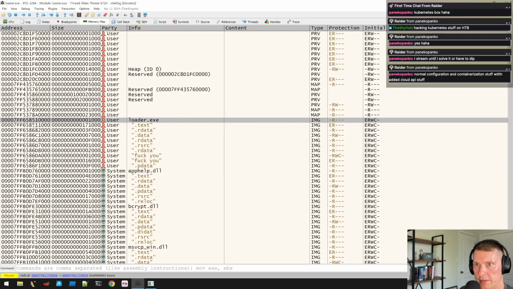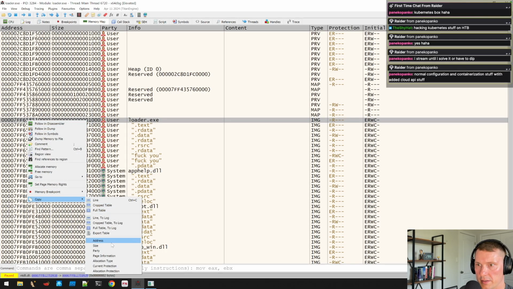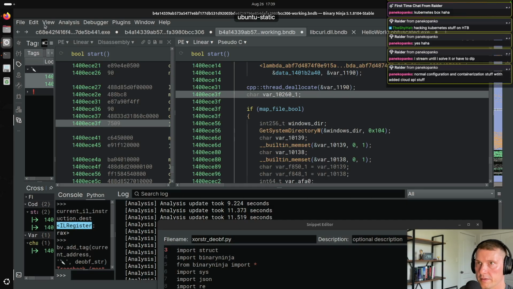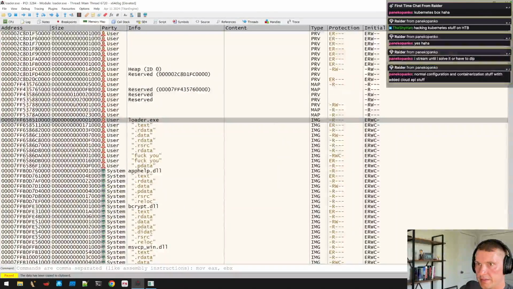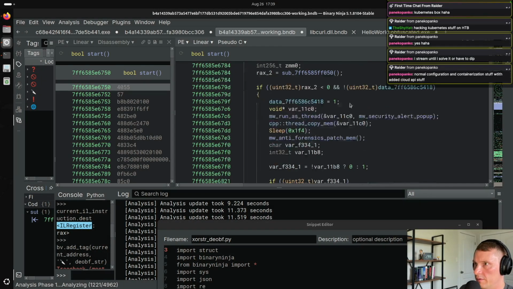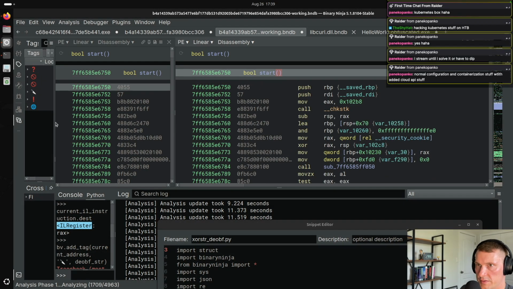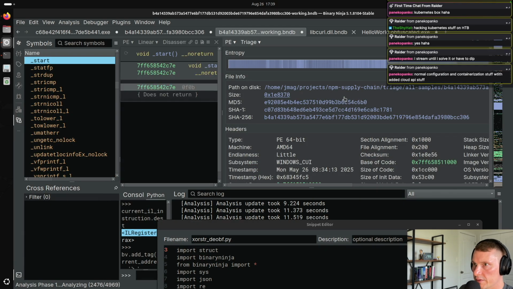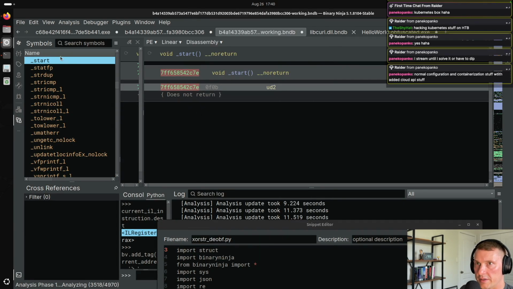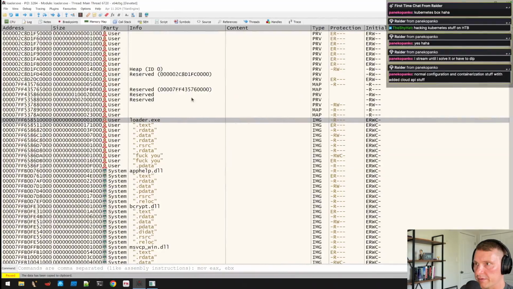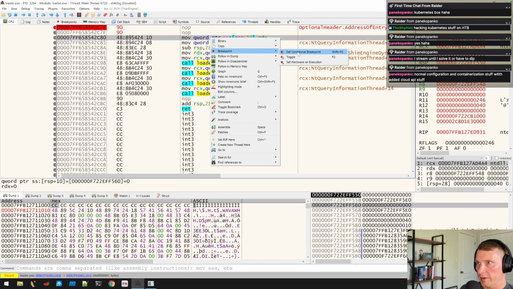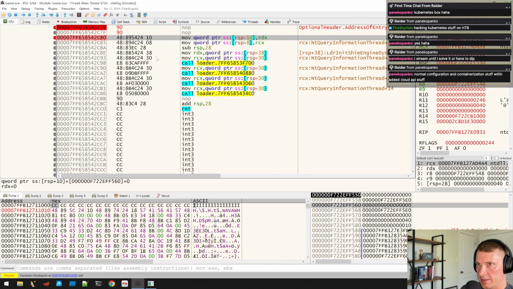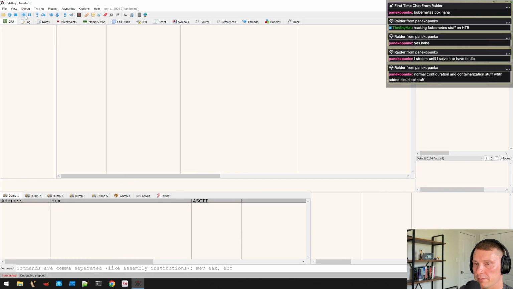Okay, I'll just do this real quick. I'm just going to grab the base address of this loader, copy address, go over here, rebase our binary here, and then go back to our binary here, go to our address of entry point, go to the triage, our UD2, so I'm going to copy this address. Let's see if this fixes it. Patch that, binary, fill with nops, breakpoint, set hardware and execution. Let's go there, debug stopped.